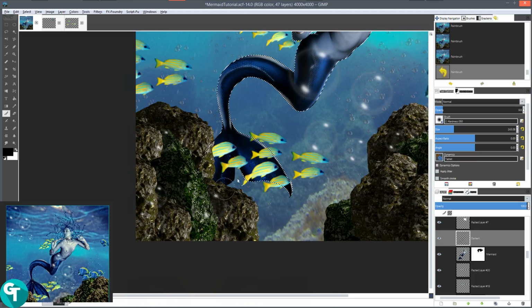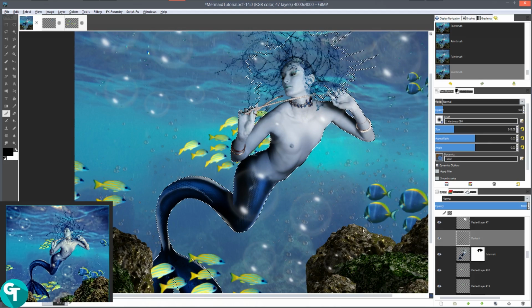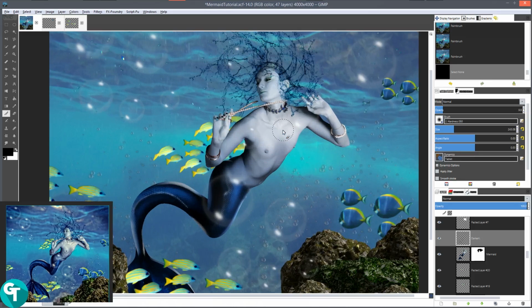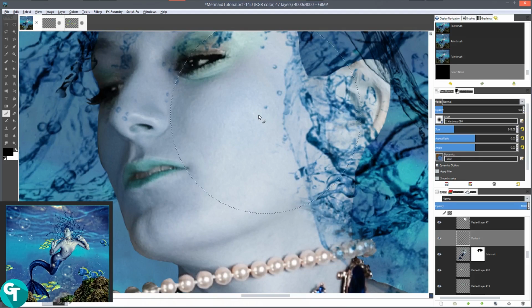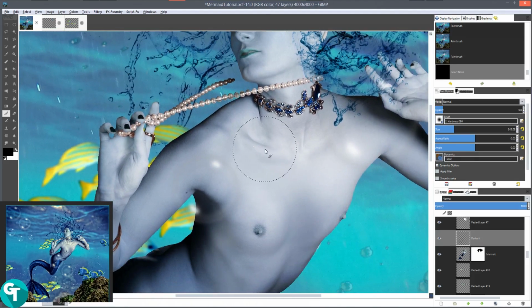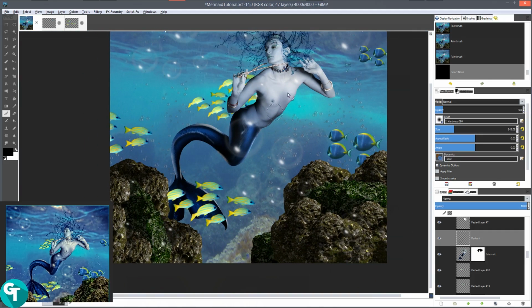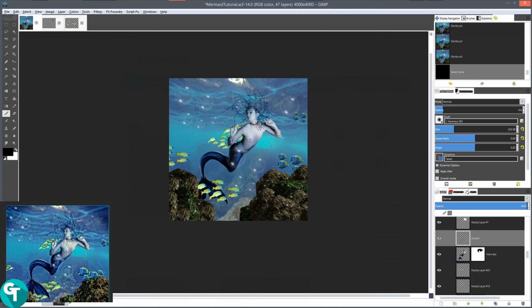So just kind of run over that pretty much, and then let's press Control Shift A to deselect, and now you'll see that them highlights are toned down a little bit. This is a water scene, and there is nothing that we need to do to the model. She's painted, and the image itself was already pretty high quality. So there ain't no touch-ups we need to do to her or anything like that.